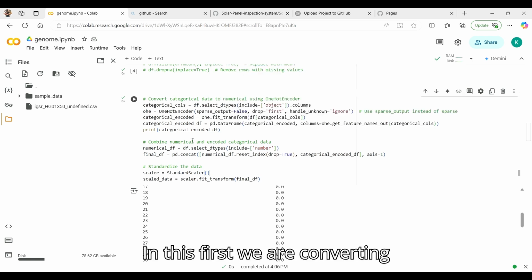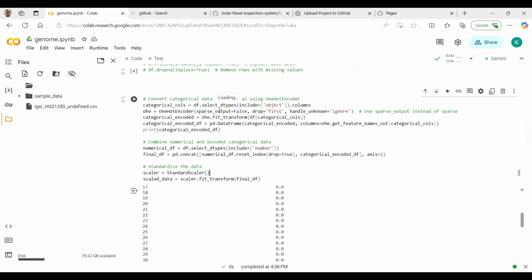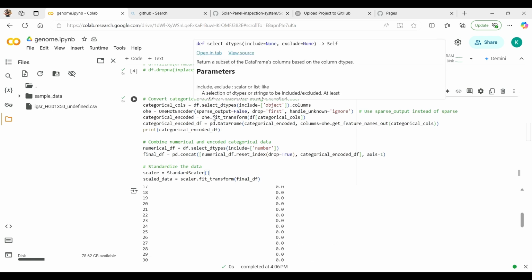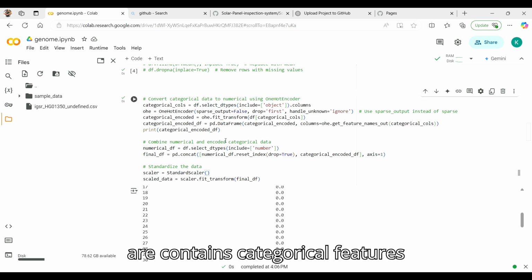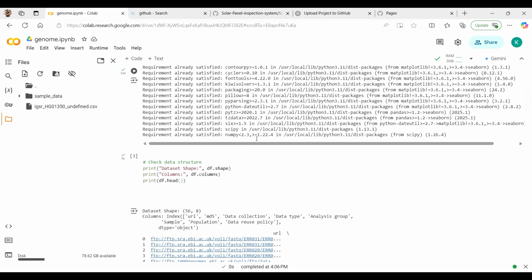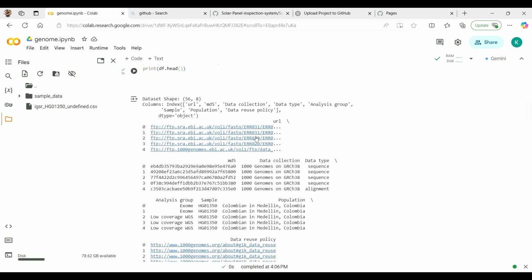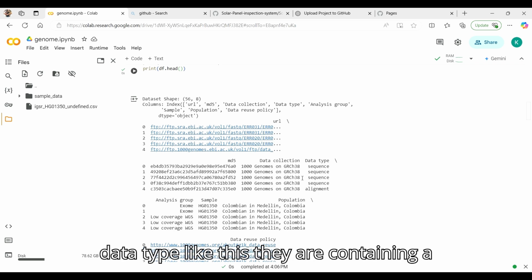First, we are converting categorical data into numerical features. Why do we have to encode this categorical data? In our project, the dataset we selected contains categorical features like analysis group, sample, populations, data collection, and data type.